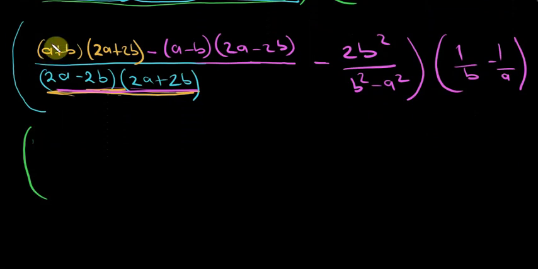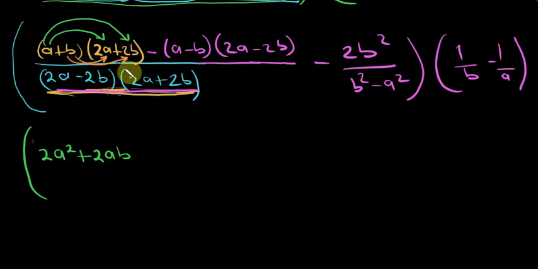Right, a would go, a multiplied by 2a. Then after that we'll also multiply it again by 2b. So a multiplied by 2a will give me 2a squared. A multiplied by 2b will give me positive 2ab. The next one, b multiplied by 2a, gives plus 2ab, and b multiplied by 2b gives positive 2b squared. Then minus, the sign as it is.